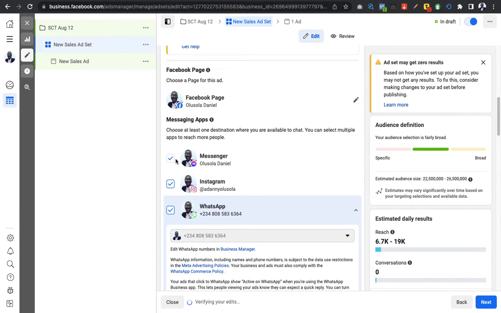You might want the sales to happen on your WhatsApp, you might want it in your Instagram DM or your Messenger, and you might want to use the three messaging apps. So in this case, let me use the WhatsApp alone.